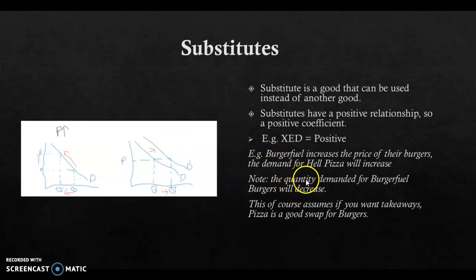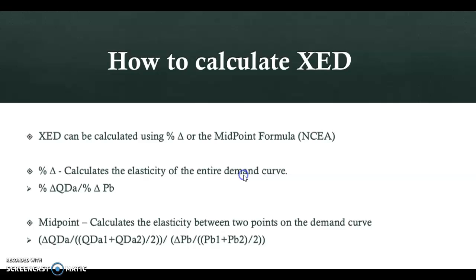All right, apologise for the dodgy drawings, but I'm working with a funny whiteboard. So how do you calculate it? You can see this formula looks very familiar. For the percentage change, we prefer to use the midpoint, but you can use percentage change. There are four different formulas you've got to remember by the end of this, but the quantity demanded is always on top, the numerator, and the price is always on the bottom, and that doesn't change. When we look at something called income, income will be on the bottom, but quantity demanded will still be on top. So what we've got here is both these scenarios, midpoint or percentage change.